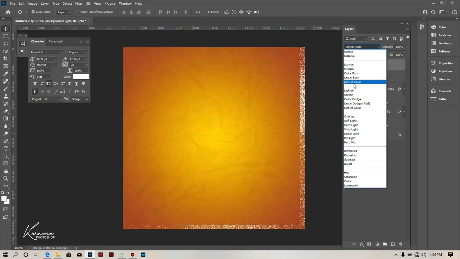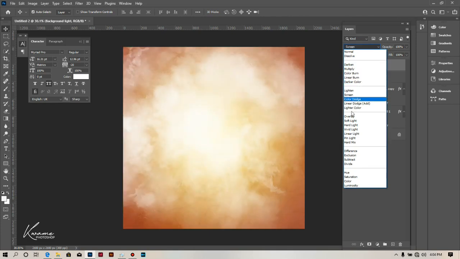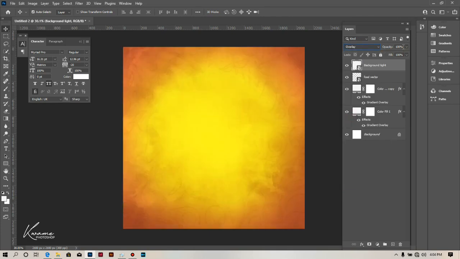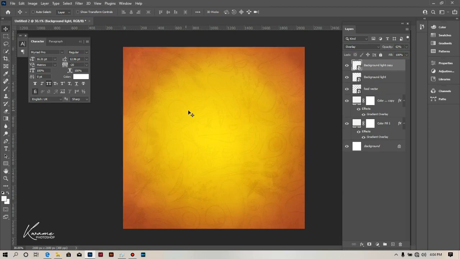Then I'm going to duplicate this again with Ctrl J. It's still going to be on overlay, but now I'm going to change the opacity to 11.